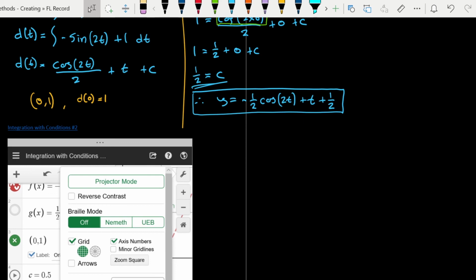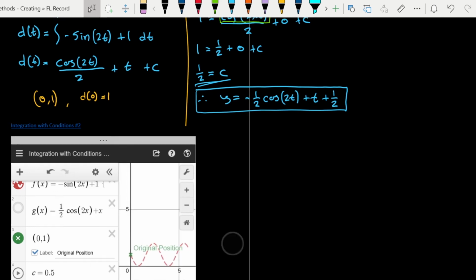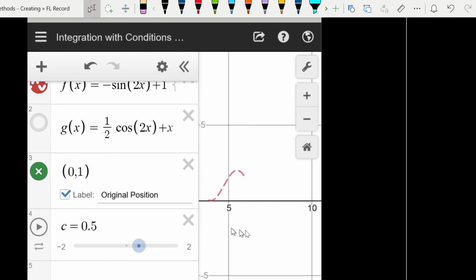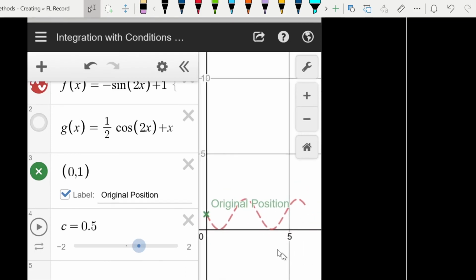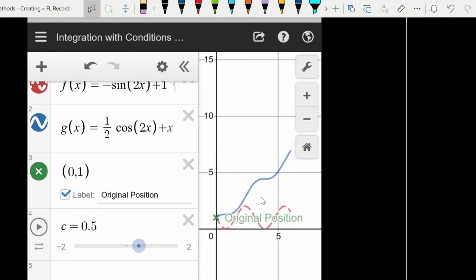So I'll change that back to just being in a step of 1 rather than in steps of pi. And here I might zoom in. And so here I can see, here's the velocity graph for the first 6 seconds. It's always got a positive gradient. So whatever my function is going to look like, it's always going to be increasing for the first 6 seconds. It's just going to be going up and up and up. Let's see what it looks like. So the slope is always going to be increasing.